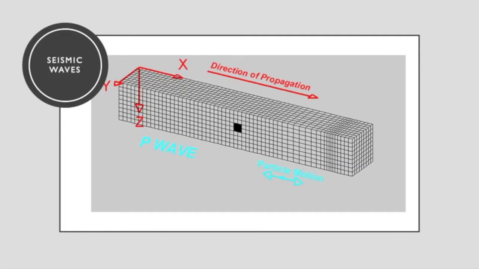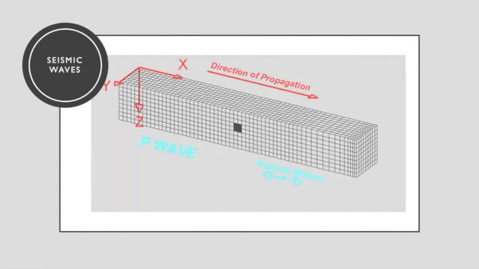So there are three different types of seismic wave. The first seismic wave are the P waves. These P waves are longitudinal waves. You can see that the particles are moving in the direction of the propagation of the wave. So this is what a longitudinal wave does. These are the first types of wave that would reach us in an earthquake. They're sometimes called pressure waves.